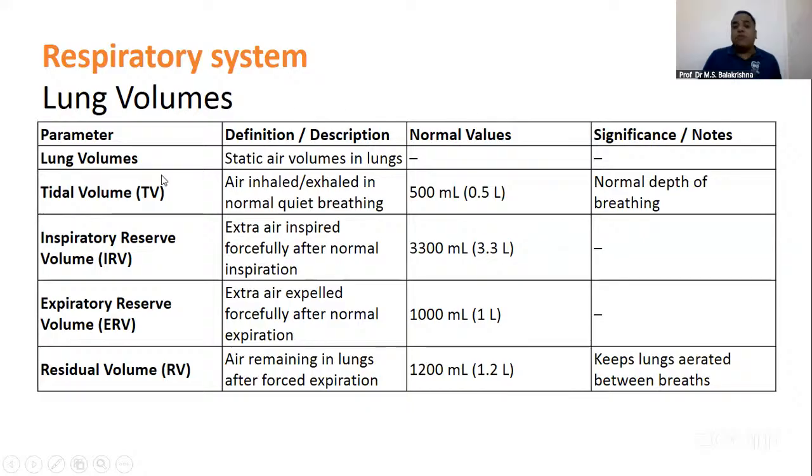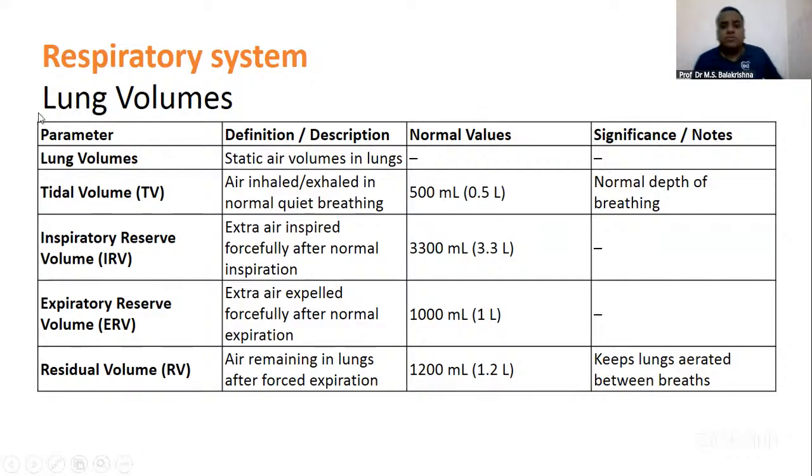So, lung volumes. I was telling you, lung volumes are 4, lung capacities are 4. These 4 plus 4, 8 things will tell the total function of your lung. So, to check whether your lungs are properly working or not, they will tell you to take a pipe and blow into a spirometer. In the spirometer, you breathe in, you hold your breath, you exhale, exhale, exhale. Different maneuvers they will tell you to do in the spirometer tube. Based on that, the values will come.